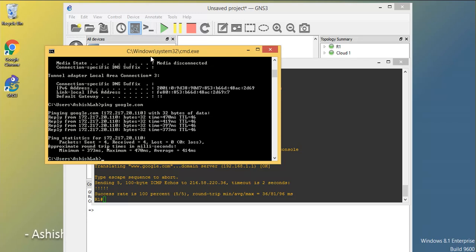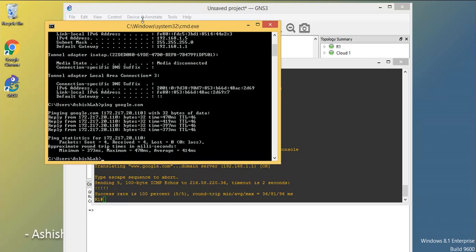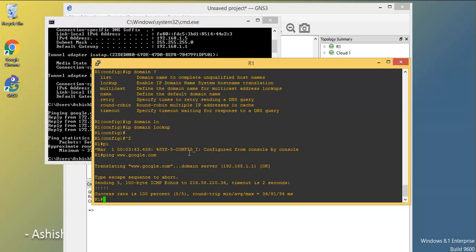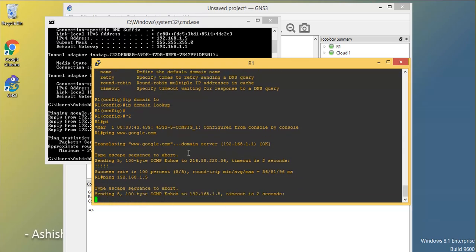Let me check whether we can ping from router 1 to cloud 1, meaning router 1 to my PC, ping 192.168.1.5. No, I'm not getting the ping response.